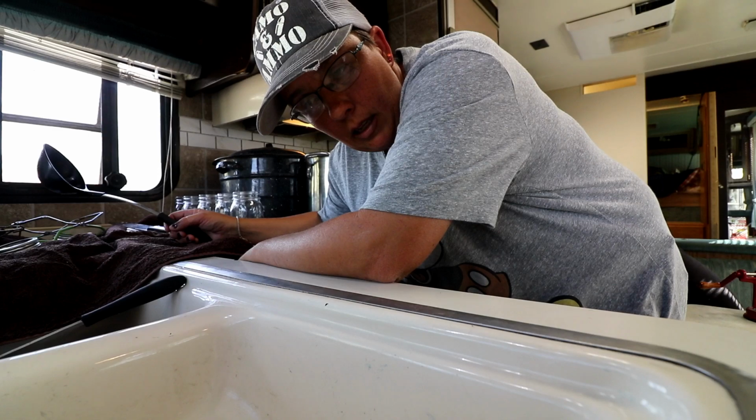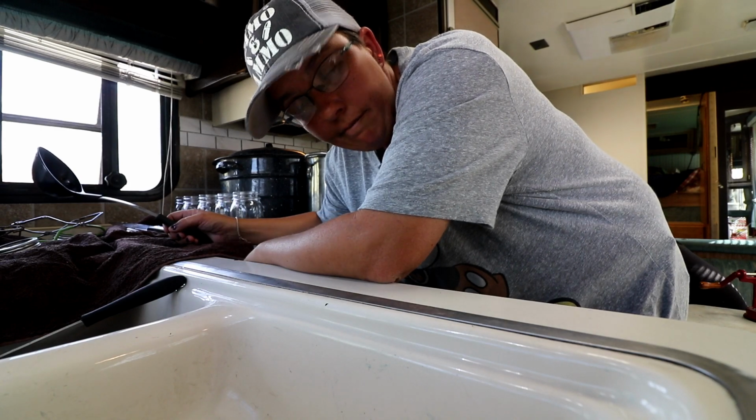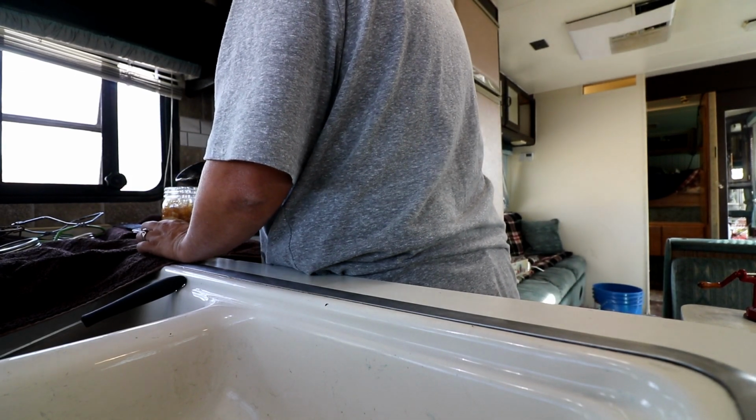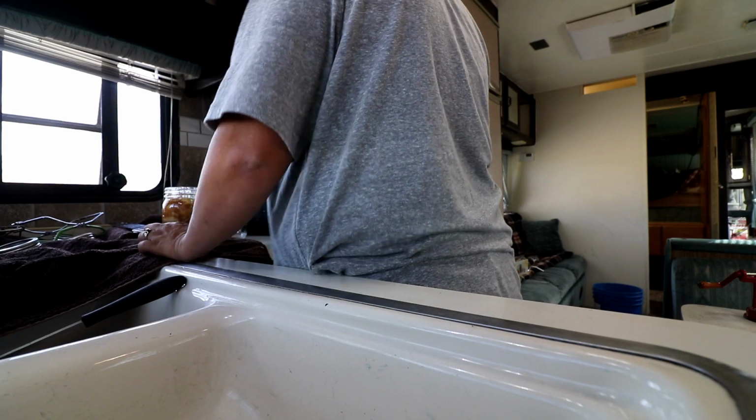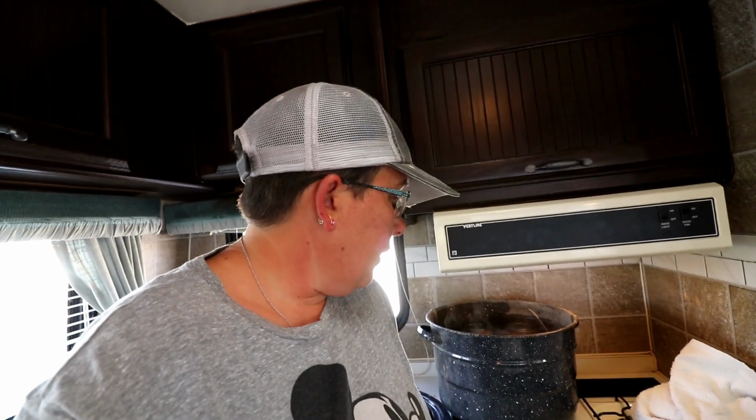So instead of apple butter, we're just going to bottle this and turn it into apple pie filling and just kind of go from there. We'll get this ladled up into the jars, and I didn't want the apples to go to waste, so I figured, you know what, we'll just try it this way. I mean, really, that doesn't look that bad. I have the apple pie jars in the water bath, and I'm going to let those process for about 20-25 minutes.